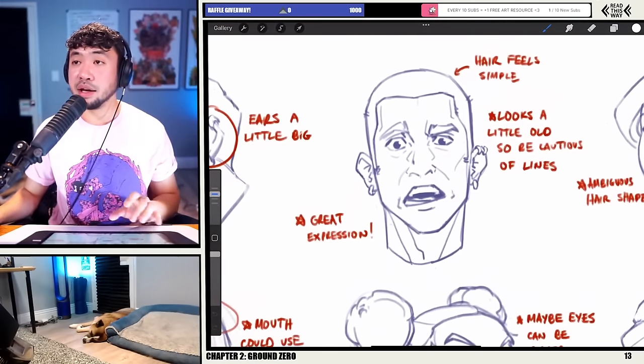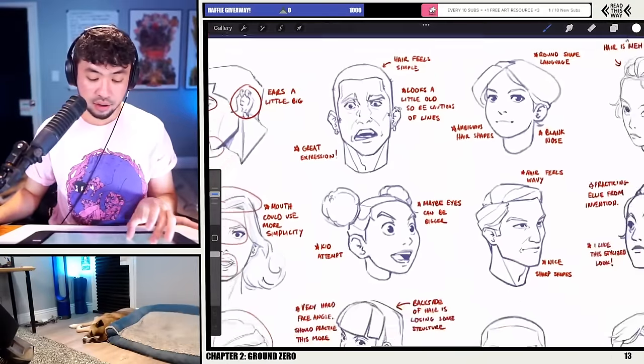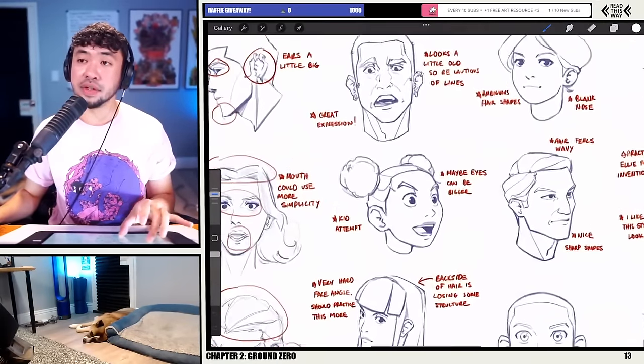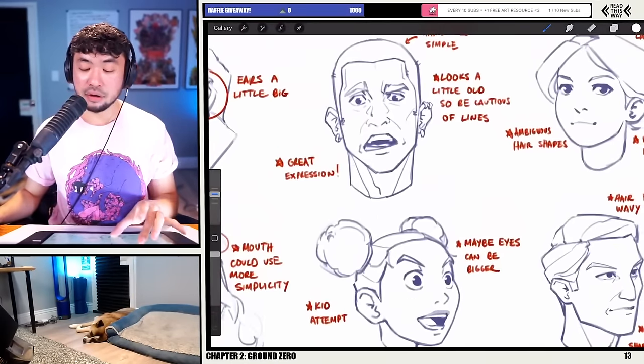And I say, in 10 minutes, I'm just going to draw a character from invention, right? And I'll do this. And sometimes some days are good, some days are bad, you know, and that's completely fine. I don't actually post these on Instagram or anywhere, but these are just 10 minute faces and stuff that I draw from invention. And then I go back in and I try to critique myself.